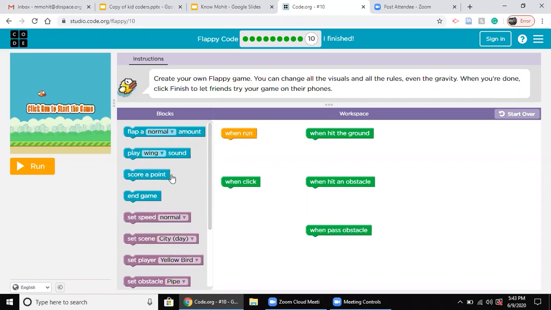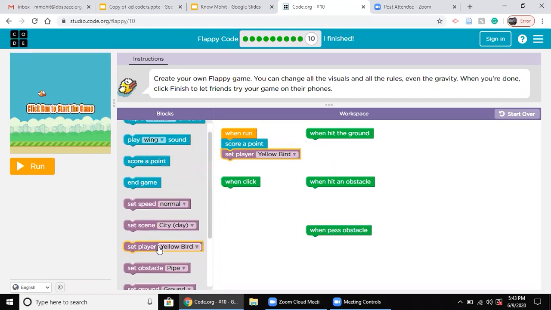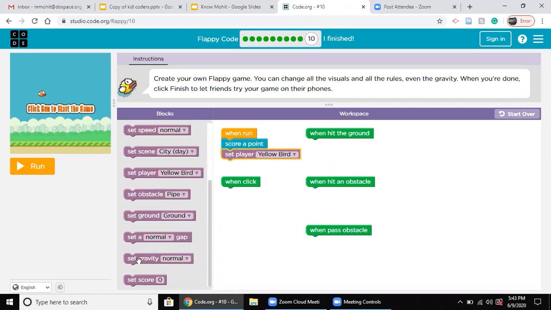So I'm going to use when run. I'm going to say, just when run score a point. I mean, that should not be how it is, but I'm going to say just get the point when it starts. This is nice about it because you can change it whenever you want, and then there's set gravity also.